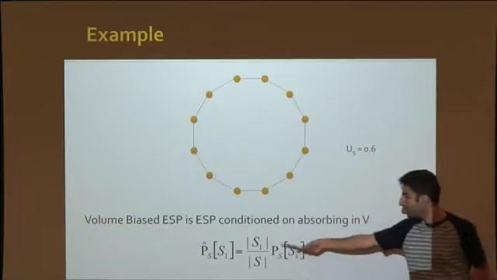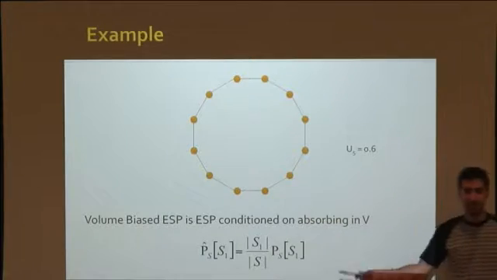But for example, you may see that this would never absorb in the empty set because if S1 is empty, this is going to be 0. So it for sure never absorbs in the empty set. It may just absorb in the full set. And it's also not hard to see that this is indeed a Markov kernel, so the summation of probabilities is 1.